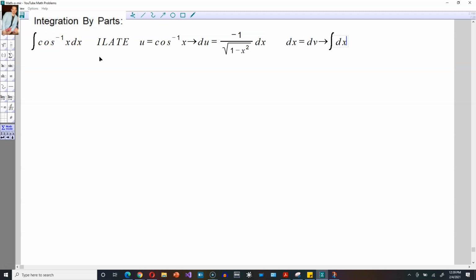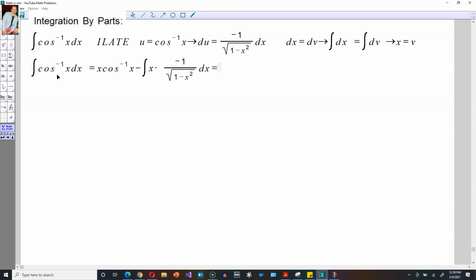So it's going to be the antiderivative of dx is the same as the antiderivative here of dv, which then tells you that essentially x is v. And now plug into the patterns. You're going to have the antiderivative of this cosine inverse of x with the dx. And then here you're going to do u times v, so that's x cosine inverse of x minus, and then the antiderivative there of v du, so that would be x, and that would multiply that negative 1 divided by the square root of 1 minus x squared in dx.